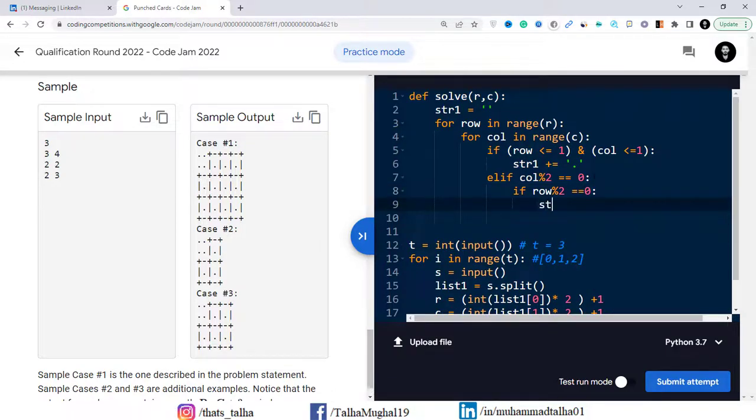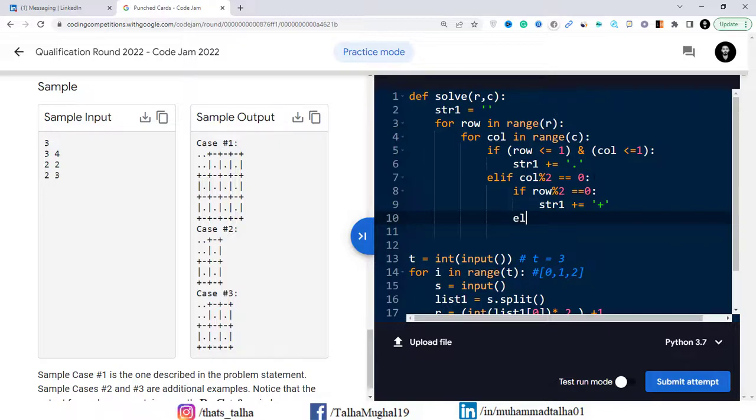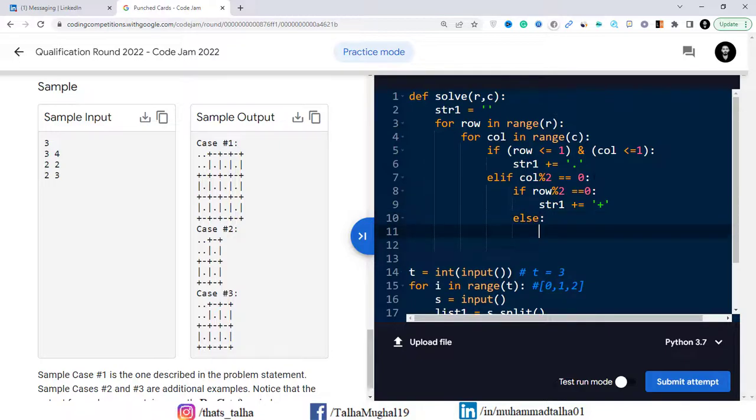You can just call the output string and add plus in it. Simple as that. But if that is not true, what that means is the row is odd and the column is even, then you can simply go ahead and add a straight bar into it, right? So this is the condition that we discussed right now.